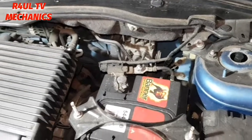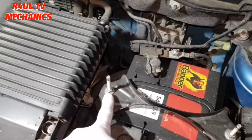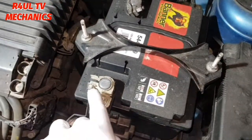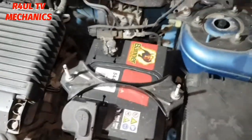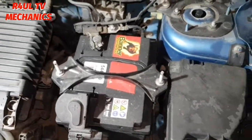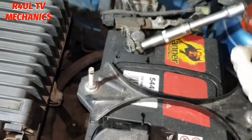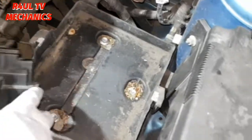Okay, first thing what we're going to do is we're going to take the battery off. Basically, take that off, 10 mil. Take that off and take that off. That should come off, battery should come off. Let's go ahead and do that and we'll go from there. Right, battery is out of the way.